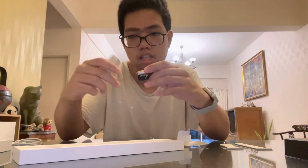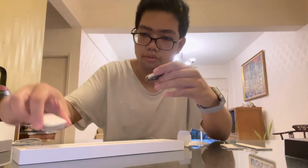So of course you can see right here, it's a 45mm model. We can just slide it out gently. And then of course it has a very nice case right here, feels good to it. And we can just put it back and then leave it aside. So this is what the Starlight looks like.